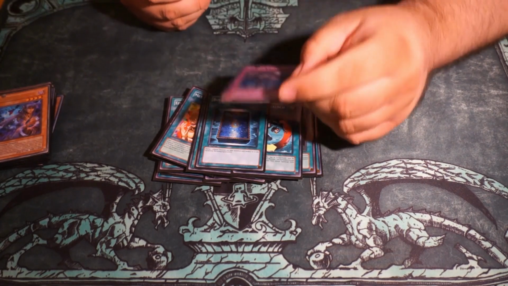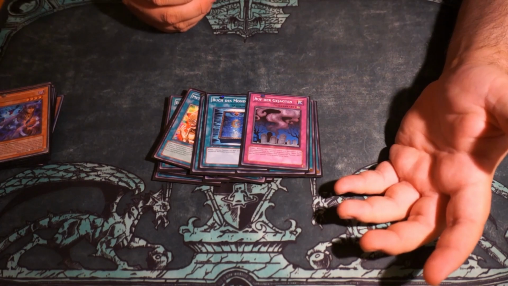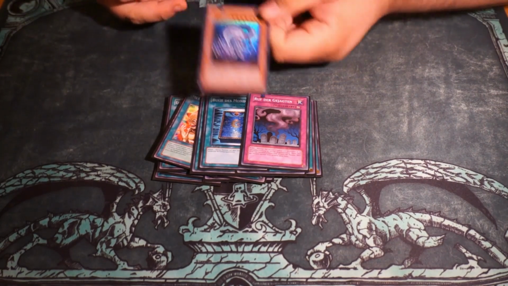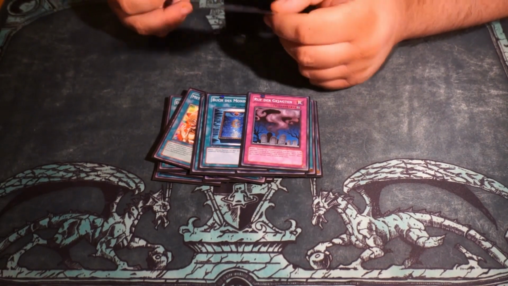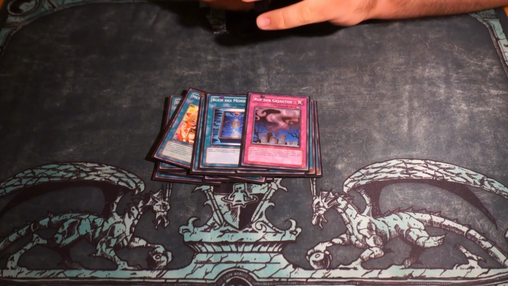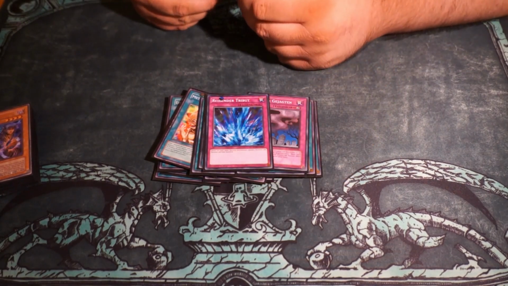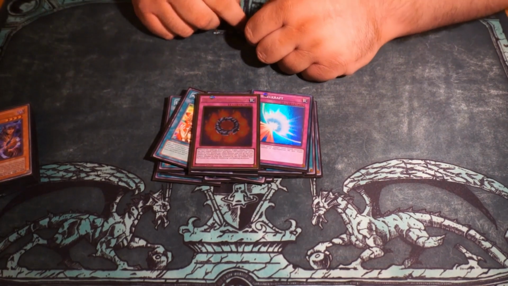I really like the most thing people will say, oh, why did you play Call of the Haunted? You could just play second Book of Moon, but you know, I could revive that with this. You know, this is great. You can just discard this and revive it and then nuke the whole board. It's like crazy. So yeah, maybe, I don't know. I just play this, I like it. Remove all the field, remove all your attacking monsters, and wins me games.